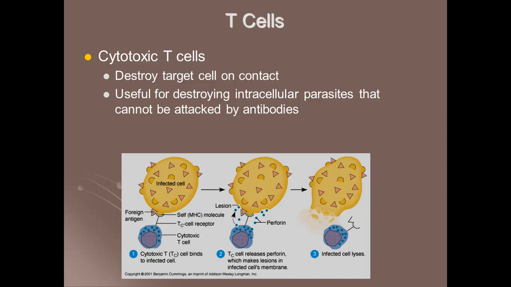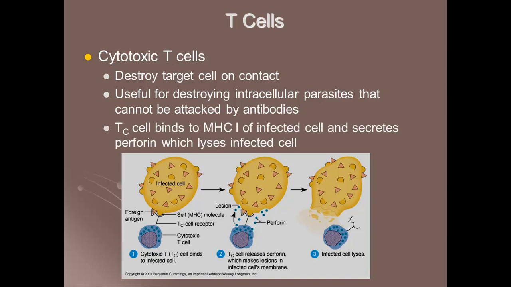So what the cytotoxic T cell does is it recognizes this MHC molecule class 1. So the infected cell is like, okay, I am sick. So it's going to display this foreign antigen that has infected it on its surface using the self-MHC molecule. When it does this, the cytotoxic T cell is going to recognize and bind. It recognizes and binds to it, and then it's going to secrete that perforin. And that perforin is going to cause the cell to lyse. So hence you kill the infected cell.